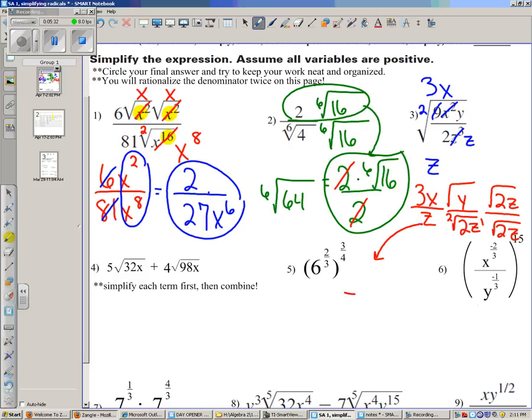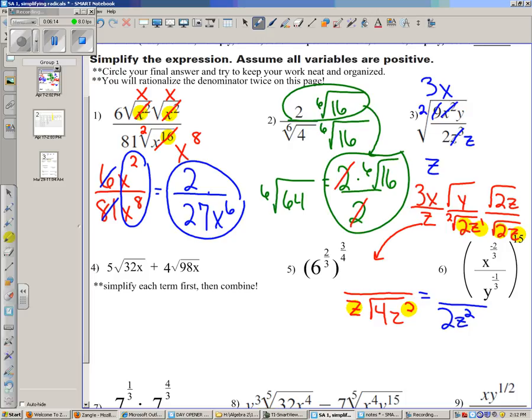In the denominator, on the outside, I have the original z. But now in a square root, I have 4, and I have z squared. And I got that from taking this 2 times 2, and then this z times z for z squared. And so continuing with this process, now I'm going to take the square root of 4, which is 2, and it's going to join the z on the outside. And then I'm going to take the square root of this z squared, and that's z, and it's going to join the z on the outside. So what ends up happening is I'll have a z squared in the denominator on the outside. So there's no more radical.